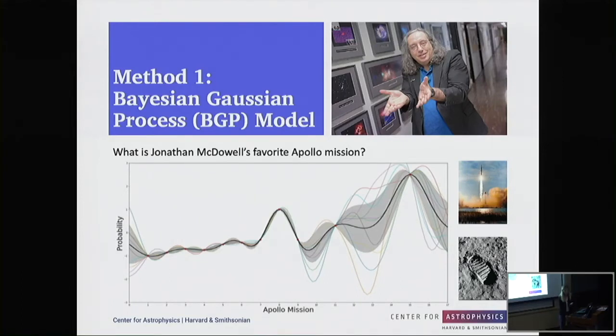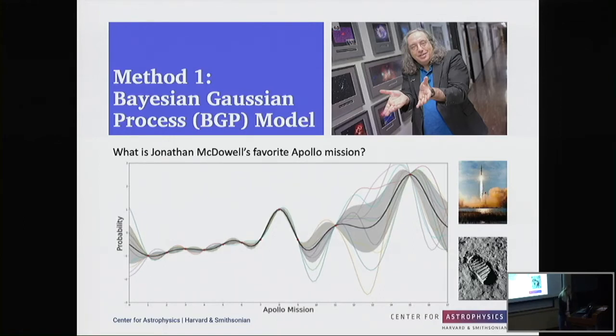Which is true, right, Jonathan? Yes, I think 8 and 15 are definitely. Although I do have a sneaking appreciation for 5, just because I like really obscure missions. Yes, so that means that maybe some of our priors for Apollo 5 might not have been as accurate. But this is kind of an illustration of how a Bayesian Gaussian process can be adjusted with different training data that we may input.